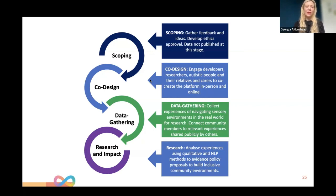We're now in the co-design stage where we're working actively with participants to develop the platform and test it. That will then be used to gather data, as Bastian mentioned, which we can then use to make adjustments to spaces based on analyzing those experiences, as well as having them published online to share strategies if autistic people approve that. And it's important to say within the co-design stage, two autistic participants came forward to volunteer to co-lead the moderation. So they went from being very casual volunteers in focus groups to being really instrumental leaders within the project. And so what I'm presenting here, a lot of this is their work and they've basically been leading it. So I want to say thank you at this point to James and Susanna.